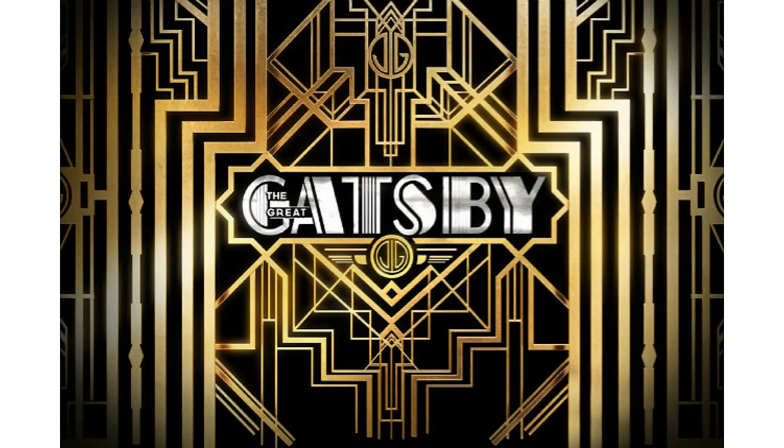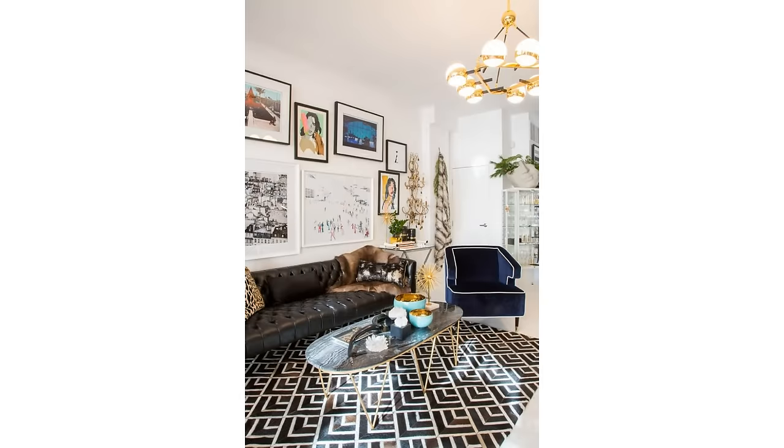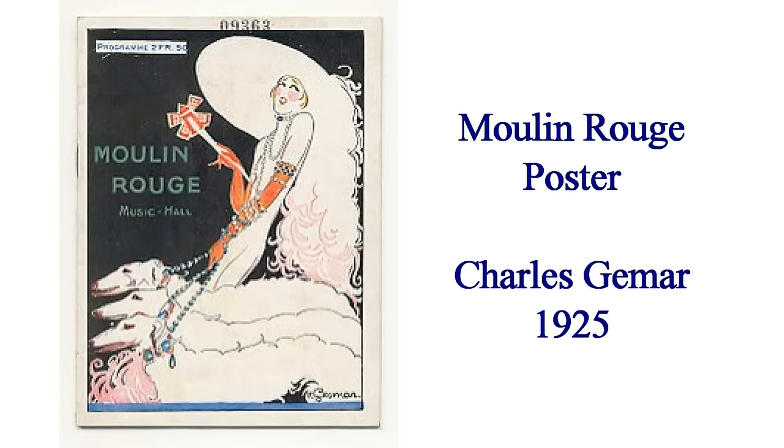If you're interested in seeing this design style live and in action and you like movie sets and design backgrounds, I highly recommend checking out The Great Gatsby starring Leonardo DiCaprio — it is a beautiful depiction of the Art Deco style. Right now, geometric patterns are really big, so that's a great way to introduce this style into your home — maybe adding a wallpaper or a rug with that particular design. They also produced a lot of great graphic posters during this time, which is an awesome way to add artwork. What I love about Art Deco is that it's a time in design history where architects and designers left their mark on the world — no matter where you are, if you see something that is true Art Deco, you can always point it out.